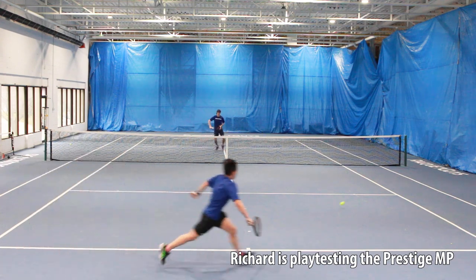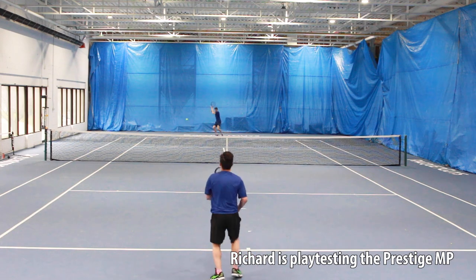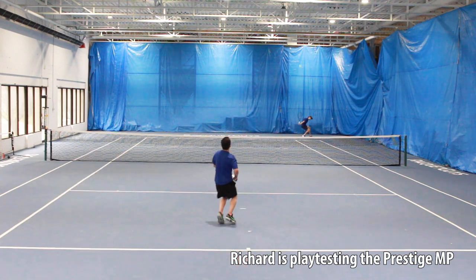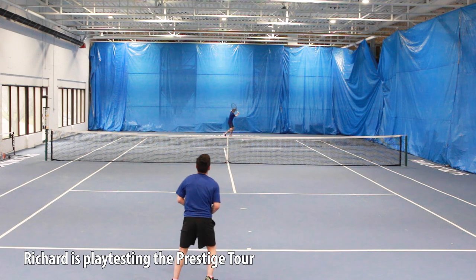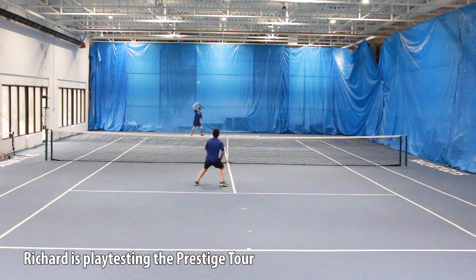It does, however, offer a higher launch angle and more spin potential than the MP, but it's definitely geared towards a player that really prioritizes control over anything. Having to choose between the MP and the Tour, I would have to go with the MP. I found it was just more maneuverable while still offering control, but just gives you a little bit more help when trying to generate power.